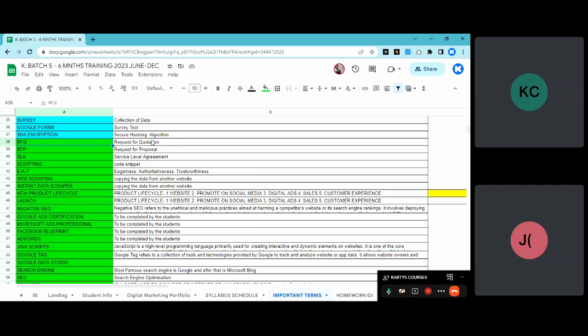Request for quotation simply means that you are requesting a quotation from a wholesaler. For example, you have a showroom, a small shop, and you're selling t-shirts. Now, you want to contact the manufacturer directly, and you want to order 10,000 t-shirts.